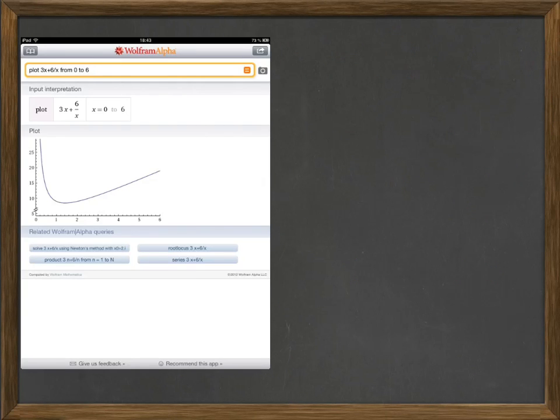So this is the graph of the function that I did with Wolfram Alpha. And then we realized that in fact, the minimum is the point that we predicted with the equations.